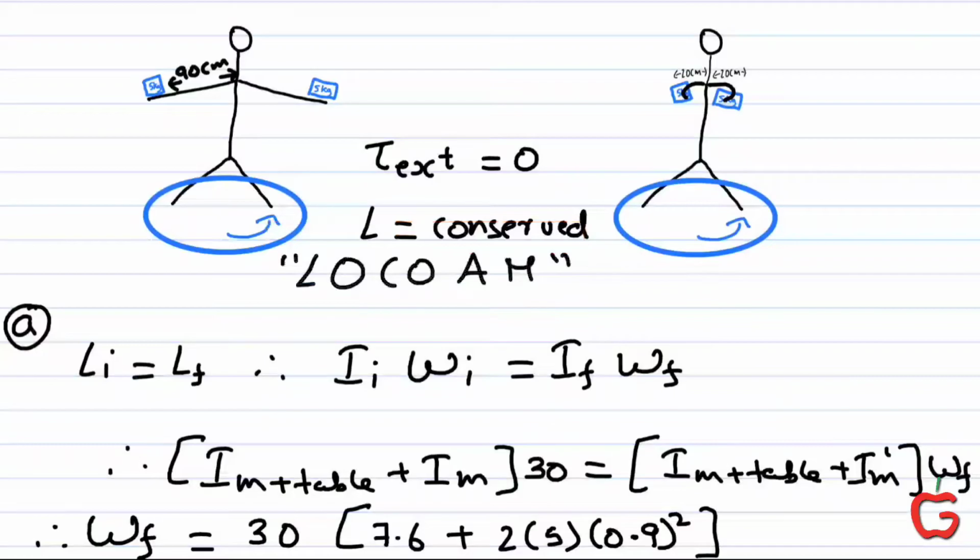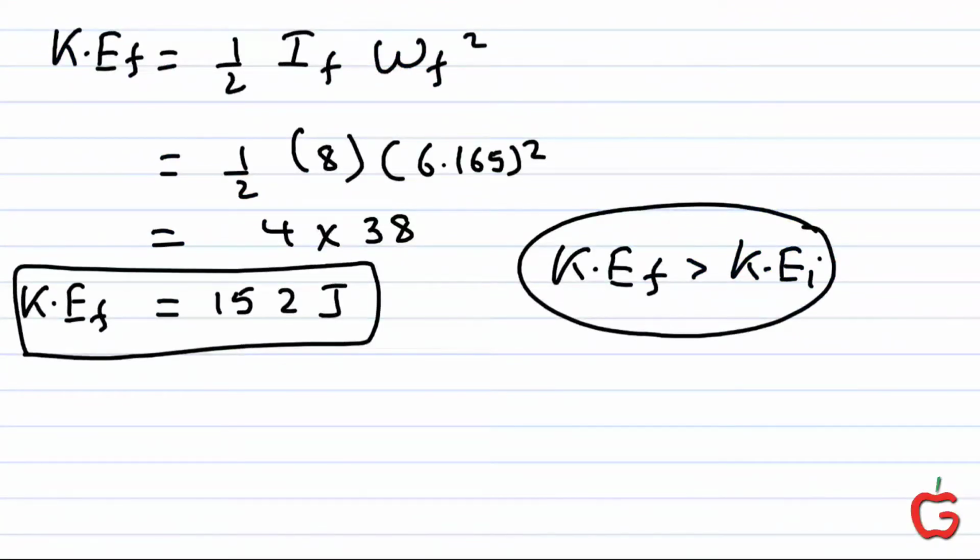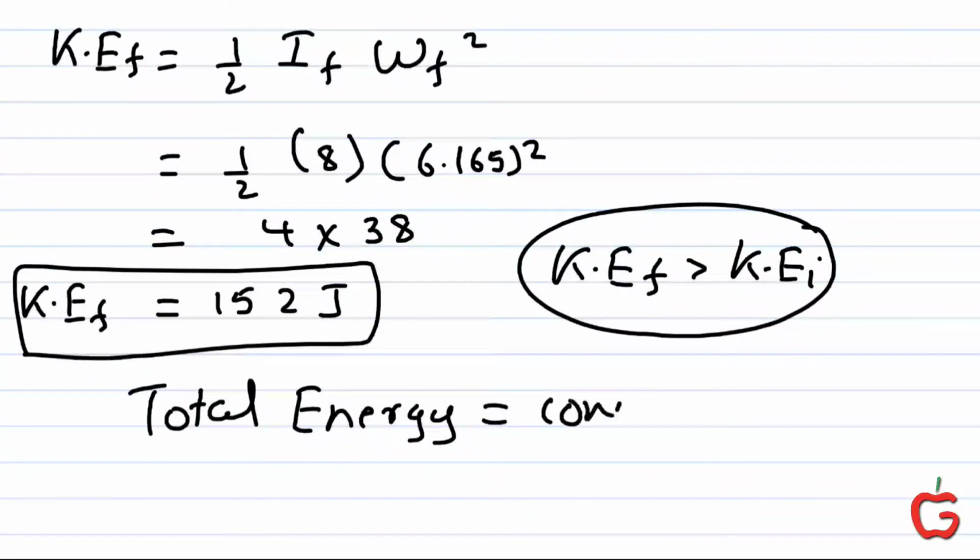The linear momentum and the angular momentum have to be conserved. The angular momentum has to be conserved when external torque is 0. That does not necessarily mean the kinetic energy of the system is conserved too. The total energy is conserved. Remember guys, the total energy of a system is always conserved. But the forms of energies are being converted into each other.